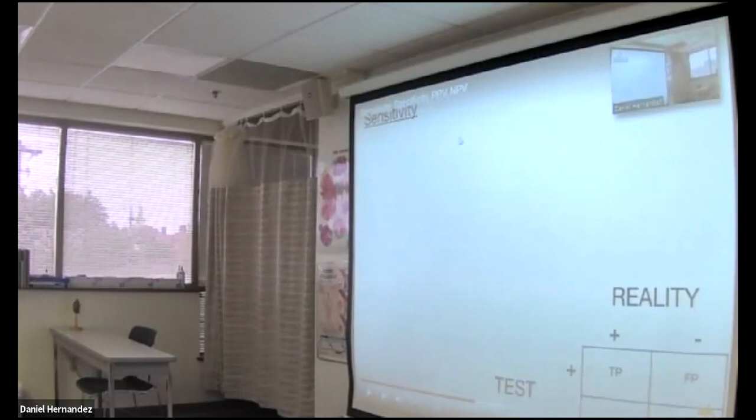So you set up your table initially. There's a couple more things that we can add onto this initial table. So we can also add sensitivity, this first column, and then specificity, the second row. So first row is sensitivity. Second row is specificity. And then going across in our horizontal rows, we can have a positive predictive value and a negative predictive value.